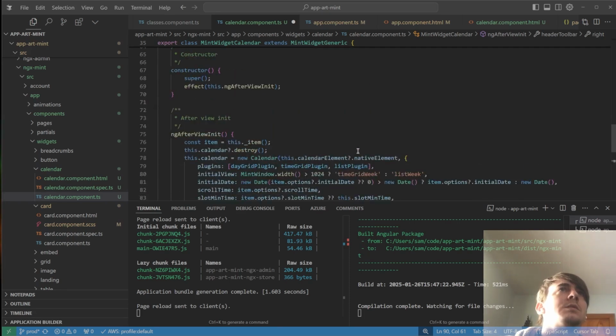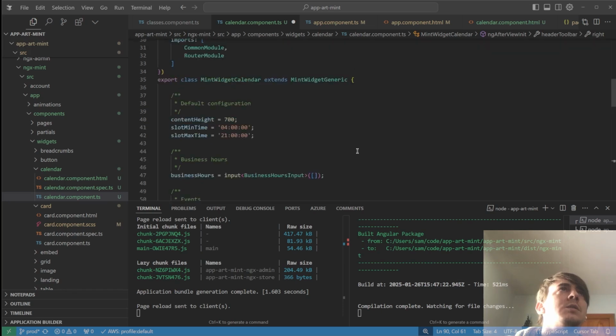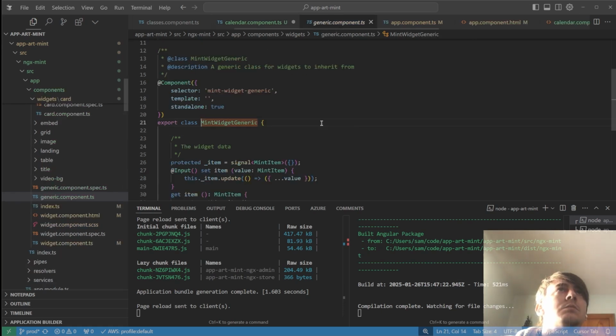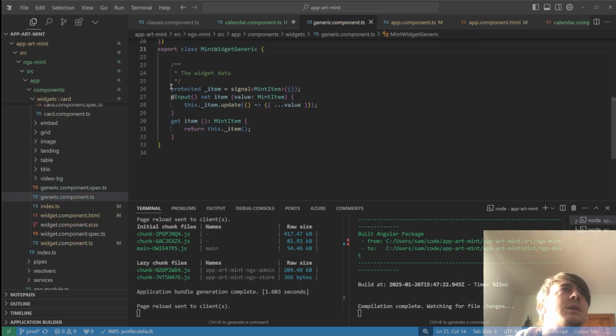Okay, now all the things can be overridden through the item, which you do not see here because it is in the Mint widget generic, which I guess I can take a quick look at. This one uses the protected underscore variable as the signal, and then an at input for setting the item calls update, and then the get returns the item.